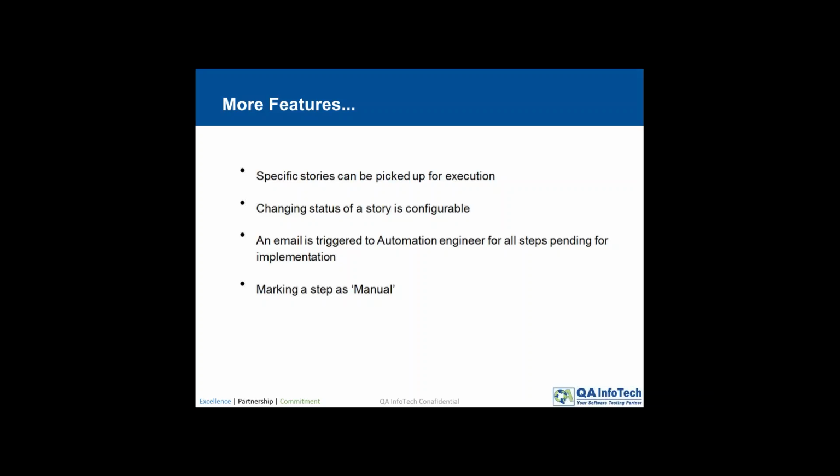One great feature of this framework is that if any step mentioned on the story does not have a corresponding code implementation, an automated email will be sent to the test developer, giving the information about the pending steps. The engineer can then quickly implement the step in the automation code base and initiate the build process for validation.